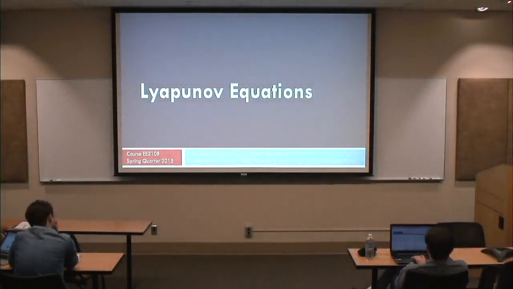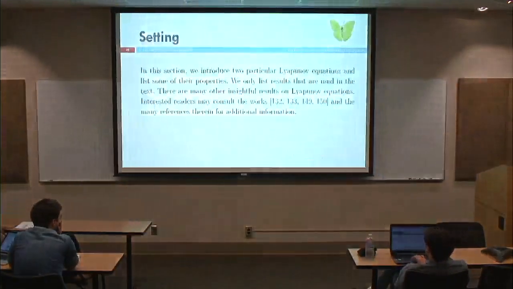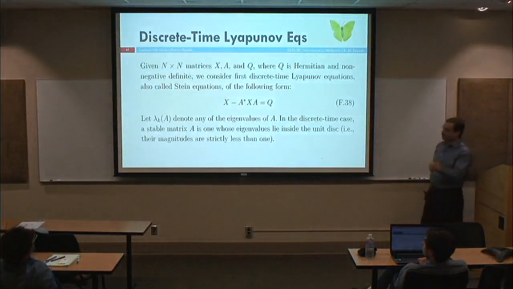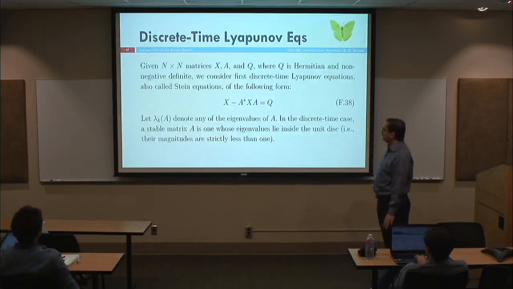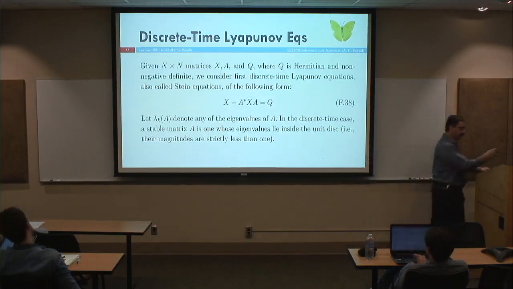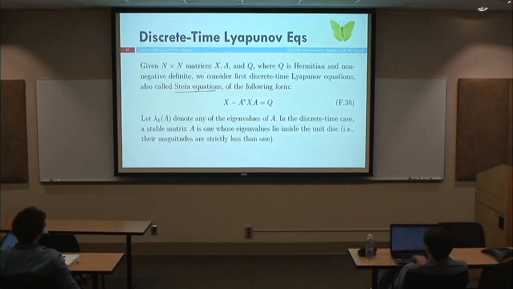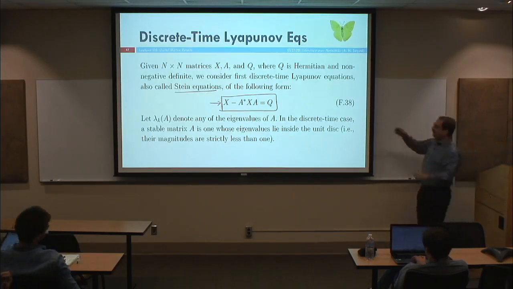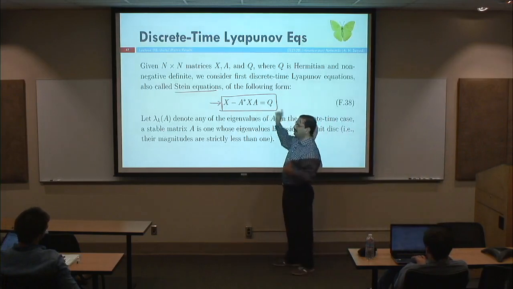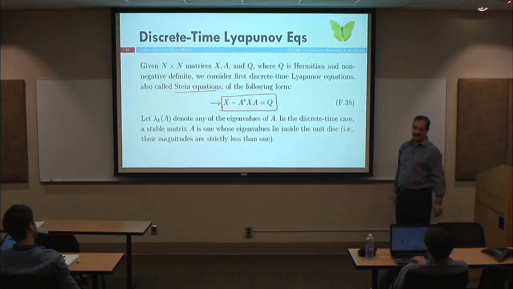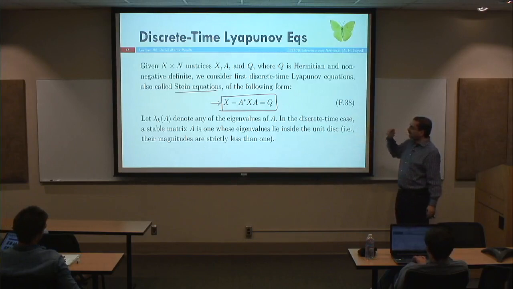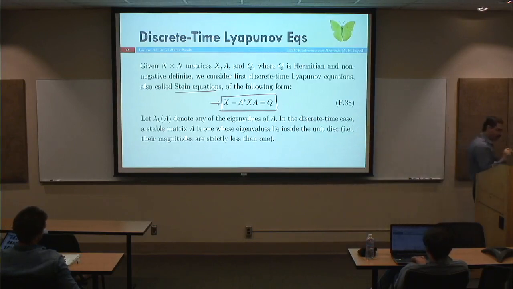Okay? So there are two more results I want to share with you. One pertains to Lyapunov equations. Have you seen Lyapunov equations before? Okay, so let me show you this very quickly. This is an equation. This is called the Lyapunov equation, discrete time Lyapunov equation, because there is the continuous time, also called Stein equation. You see, this is an equation satisfied by the matrix X. And you want to find X. A is A star, and Q is Hermitian. I give you A and Q, and I ask you to find X. We'll encounter equations like this in our analysis. That's why I'm mentioning it. These are called Lyapunov equations, okay, or discrete time Lyapunov equation.